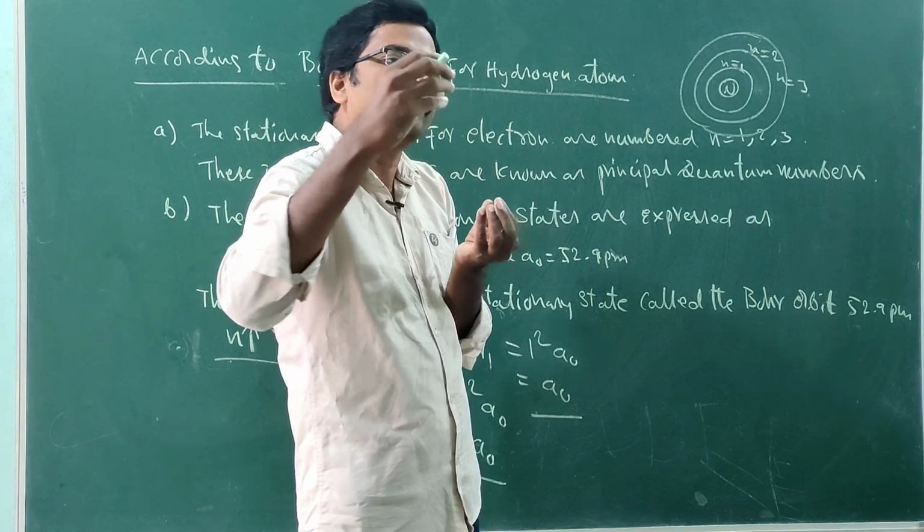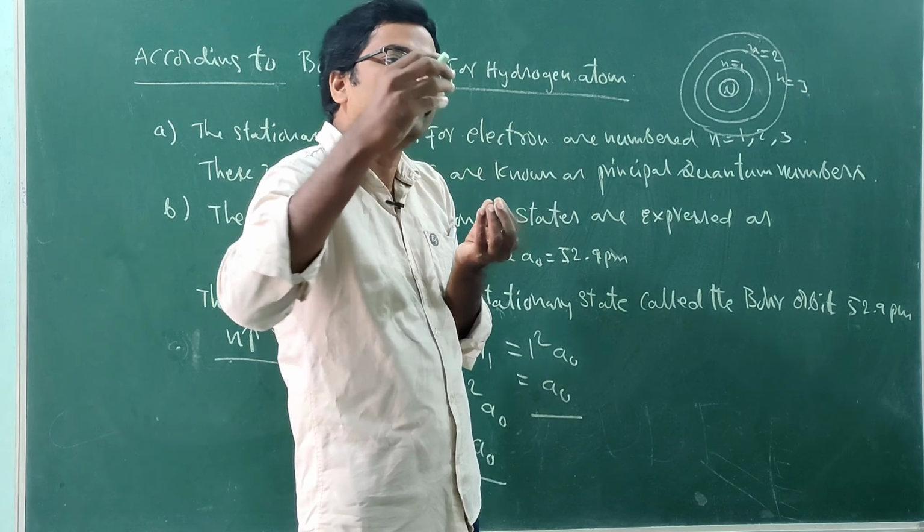Okay, these are the A point and B point. What about C and D? Let us look at this point. C point. According to Bohr theory of the hydrogen atom, the energy of a stationary state, they have given one equation for the energy of the stationary states: En is equal to RH into 1 by n square.